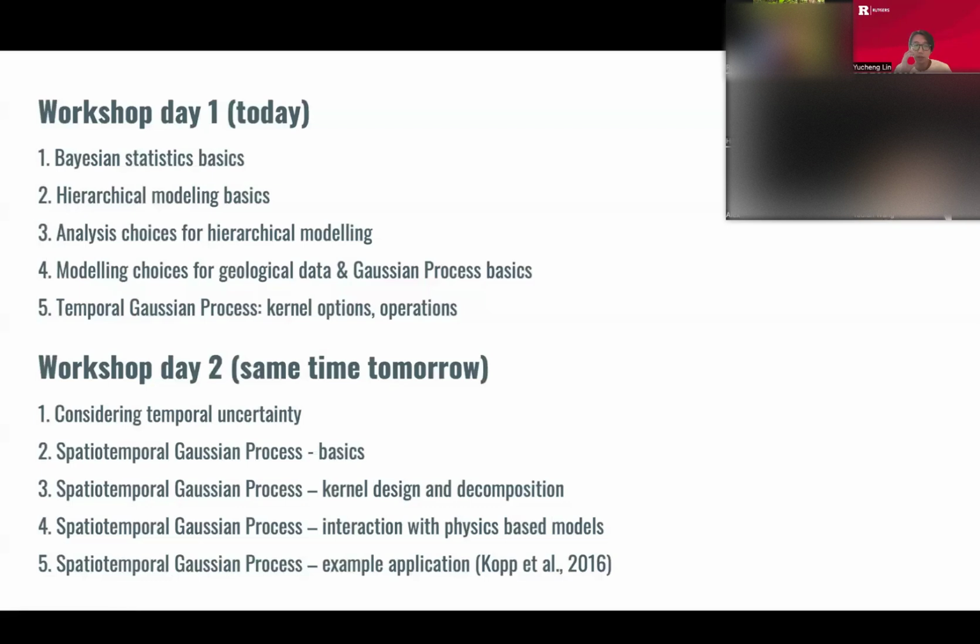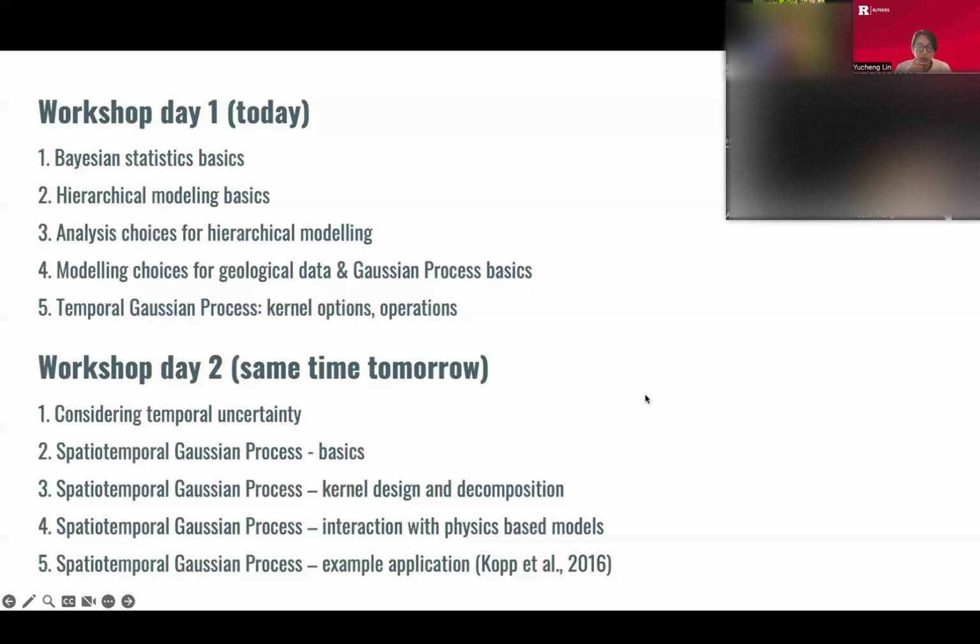Considering temporal uncertainty in Gaussian process. So today we are mostly talking about Gaussian process, right? We talked about spatial temporal hierarchical modeling yesterday, but today we are mostly talking about Gaussian process, a specific process level that we use a lot in PaleoSTEM and in many sea-level sciences. After we talk about temporal uncertainty, we will talk about spatial temporal Gaussian process. We covered the temporal Gaussian process yesterday, but today we are going to talk about spatial temporal.